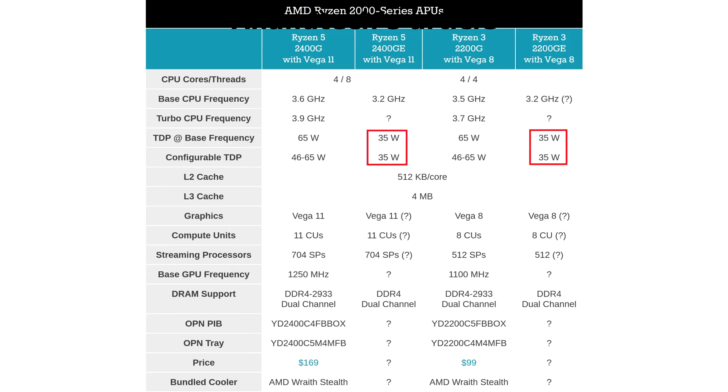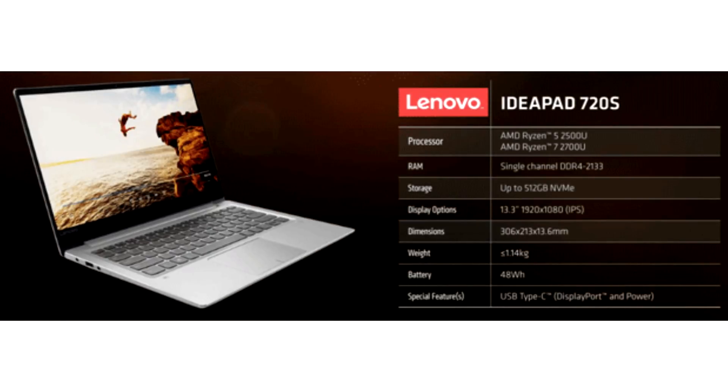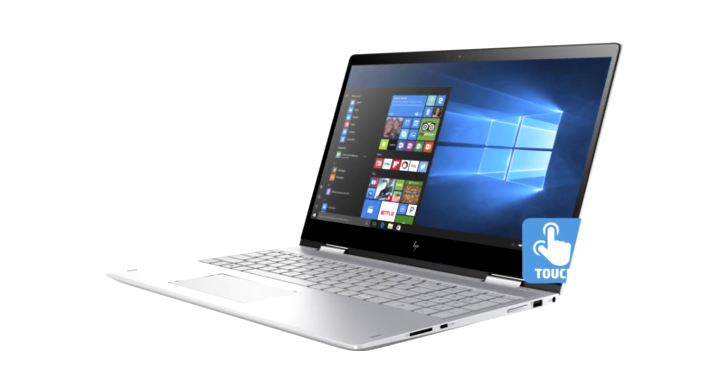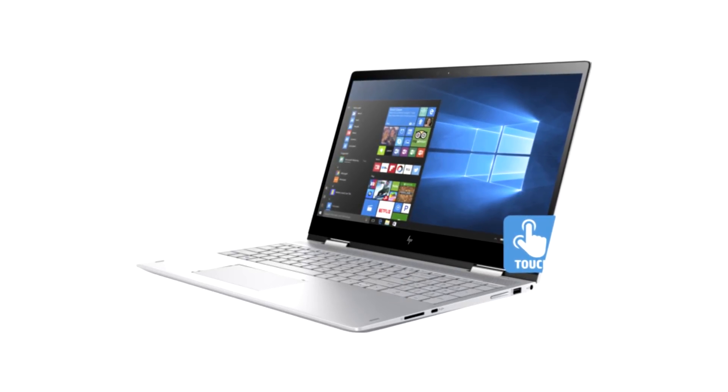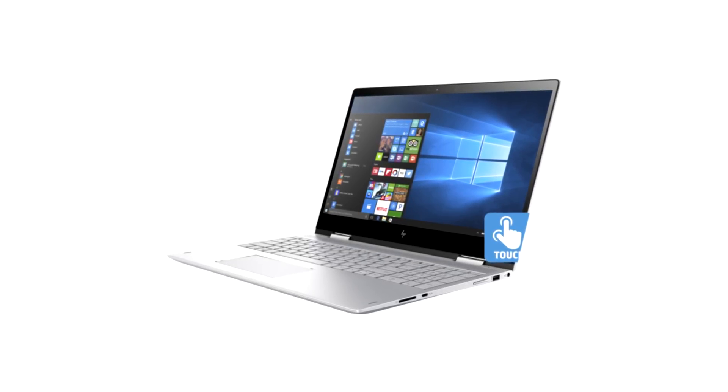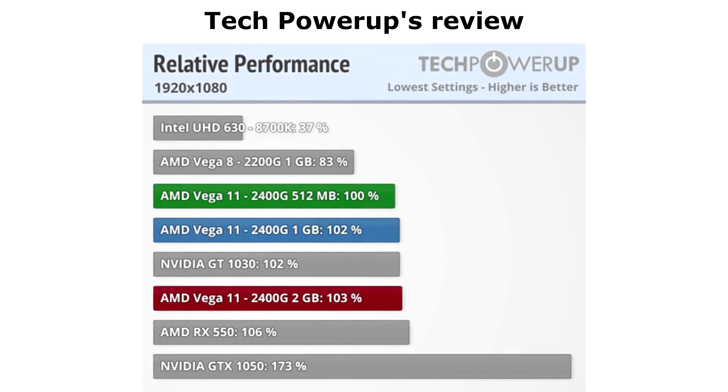My main concern is that, even if these do come to laptops, they'll be hampered by a premium price. Did you know there are already Ryzen Vega APUs out there? The 2500U and 2700U, released late last year, are slower 15W designs that have already found their way into laptops. But sadly, these have been sold at a premium price that puts them in direct competition with laptops boasting dedicated graphics cards like the Geforce 1050 series, which are far more powerful. If you're looking for gaming performance, for the same price, it makes no sense to get the APU.